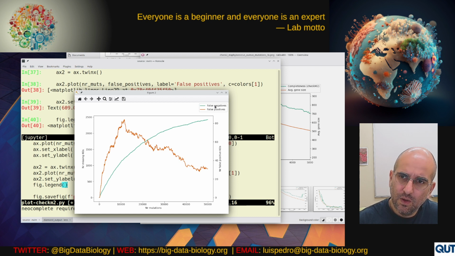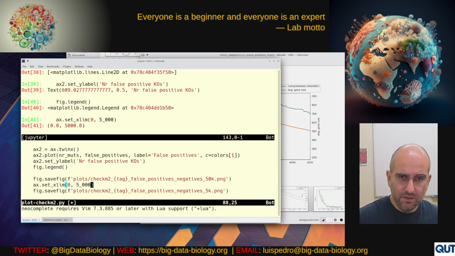Okay, I'm again confused. Yes. Okay. So the green is the false negative, which means the KOs that are missing. You can see that as the number of mutations grows, it goes up by quite a lot. So this is thousands of KOs. Whereas this orangey color is the number of false positive KOs, and you can see it's much smaller. The scale here goes up to 80, and there it goes up to 2,000.